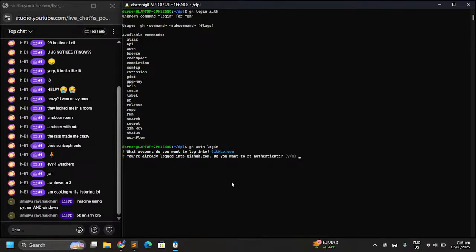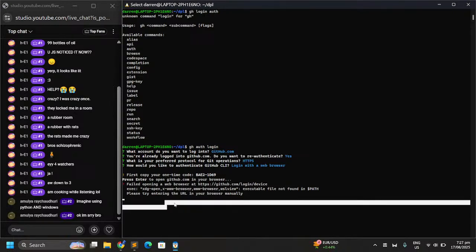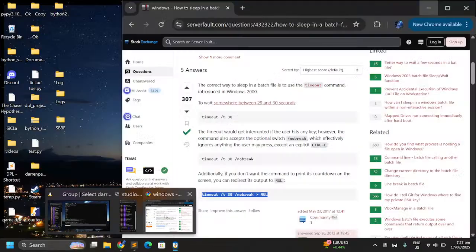GitHub.com. Yes. HTTPS. Need to log into my browser. Come on now. Wait, I already have.